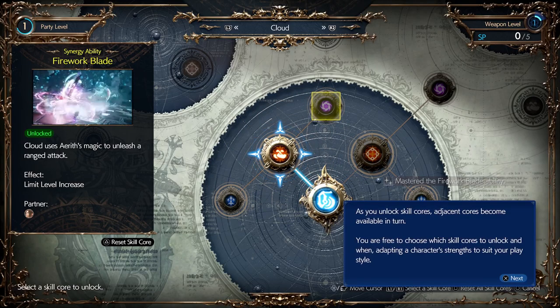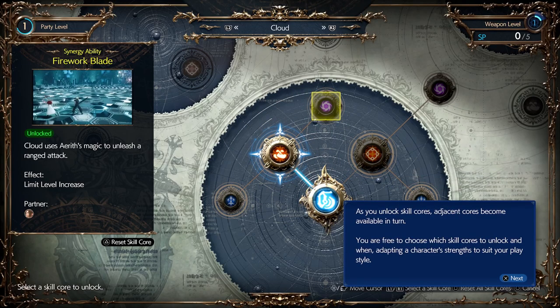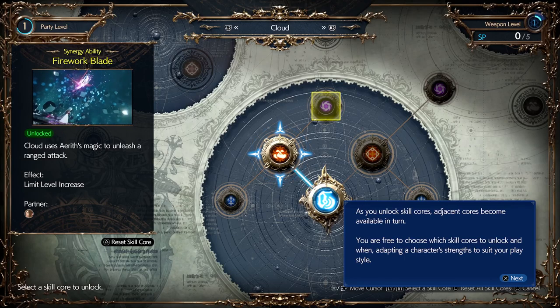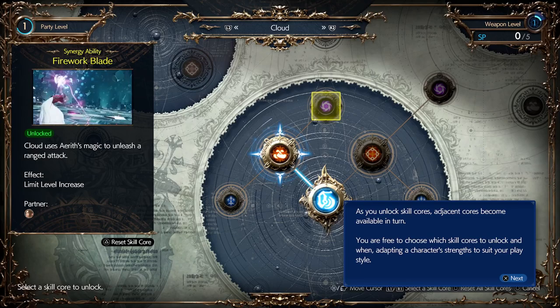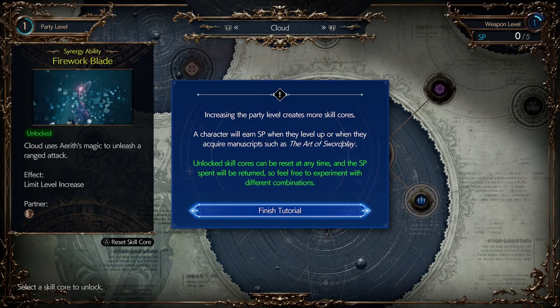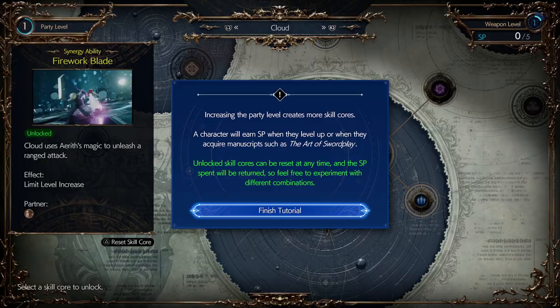As you unlock skill cores, adjacent cores become available. Standard stuff. You're free to choose which skill cores to unlock and when, adapting a character's strengths to suit your play. Increasing the party level creates more skill cores. A character will earn SP when they level up or when they acquire manuscripts such as the Art of Swordplay. Unlocked skill cores can be reset any time and the SP spent will be returned, so feel free to experiment.